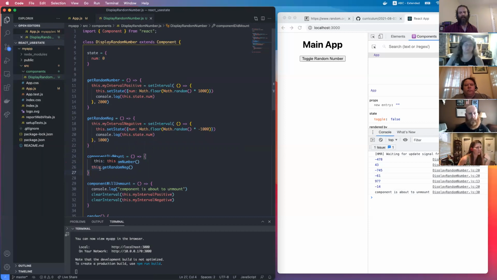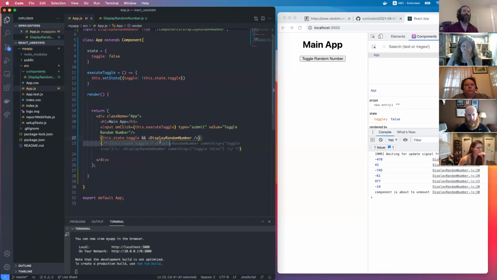Even if it gets unmounted and then it's toggled back on, does that count as a remount? Yes, then it would be. Here, if we remove it, then that's unmounting. But if we just change its props, it's not going to unmount it. Right.